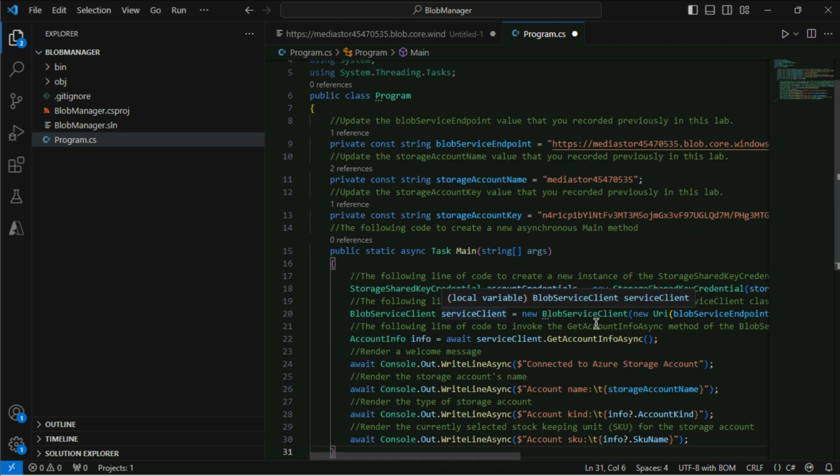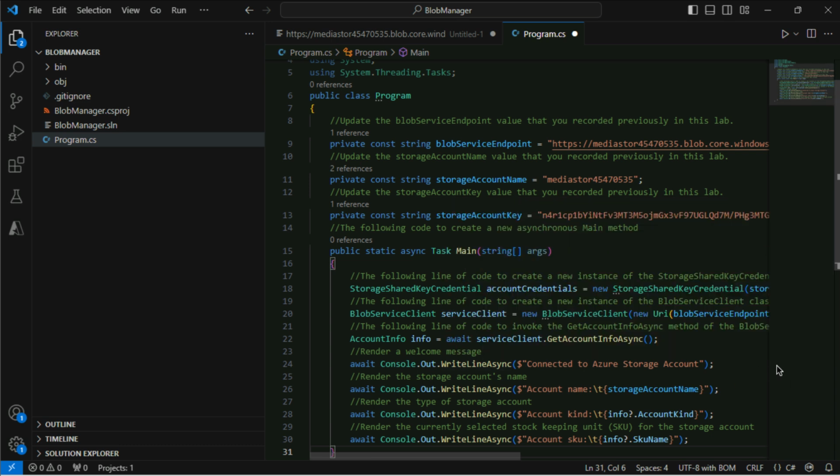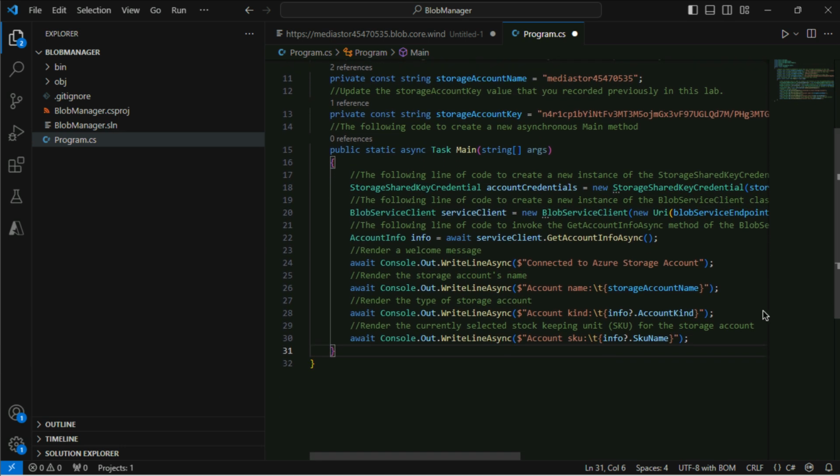Then it creates a client object based on the endpoint. And then it gets the account information from the account that we're connecting to. And then it basically writes out a nice hello, as well as the storage account name, and then the kind and SKU name of the storage account that it just downloaded.